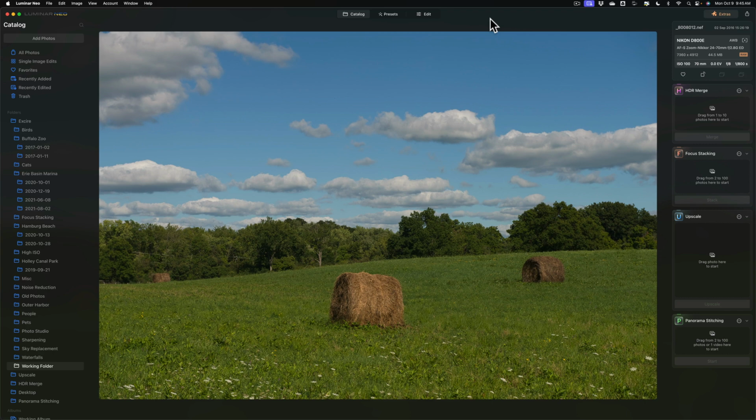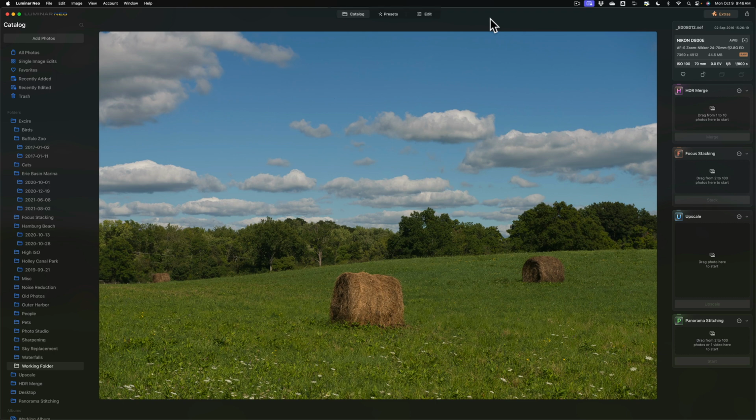Now, one question I often get regarding Luminar Neo has to do with Luminar Neo extensions. When you purchase Luminar Neo, you'll have the option of purchasing an extension pack. I do recommend that you buy it. I think it's worth it. The problem is people are installing Luminar Neo and installing the extension pack, but they can't find all of the extensions. Currently, there are 8 extensions in the extension pack.